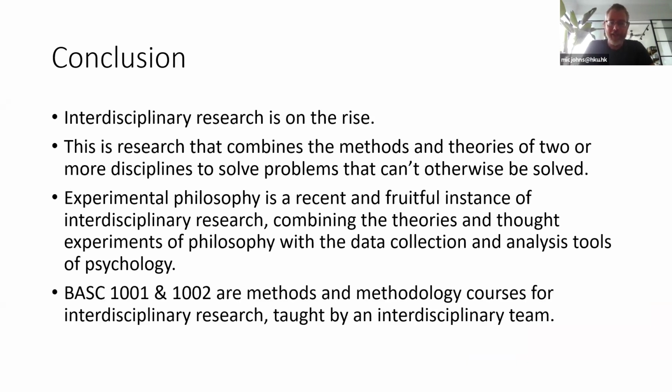BASc 1001 and 1002 are methods and methodology courses for interdisciplinary research, which are taught by an interdisciplinary team of me from the arts and a social scientist and a hard scientist. So if you get in the program, you'll have among your required courses a class where, among other things, I talk about things like this. I talk about interdisciplinarity, I talk about instances of interdisciplinarity, and I talk about why it's important and why we should pursue these sorts of things, right? So this is just a sample of the sorts of things that we talk about in my class, right?